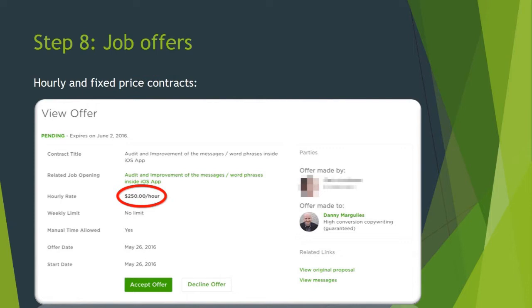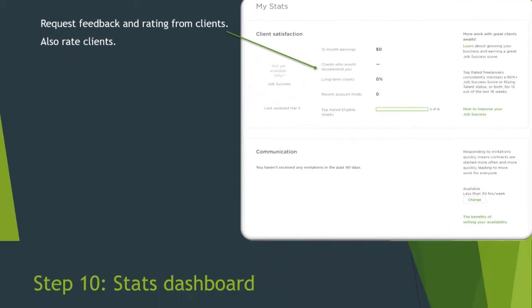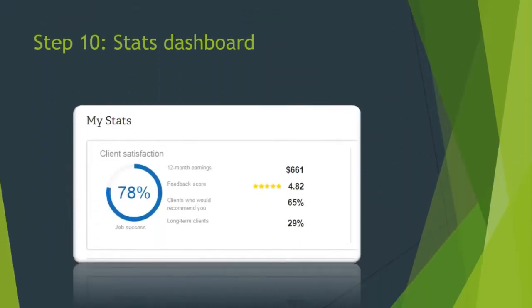Next, you might receive job offers from potential employers. You can inspect the specific details of the job offer and can accept or decline. After you've worked on a project, you can ask your client to rate you. You can also rate your clients. You can also access your stats dashboard. This will give you a brief overlook of your activity on Upwork.